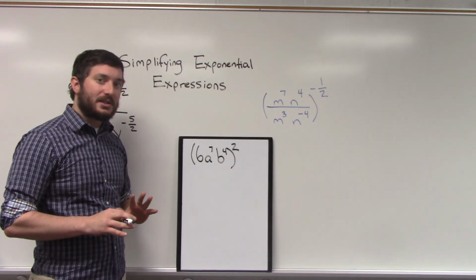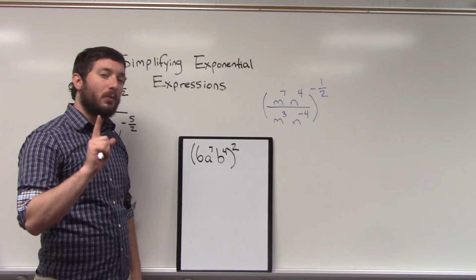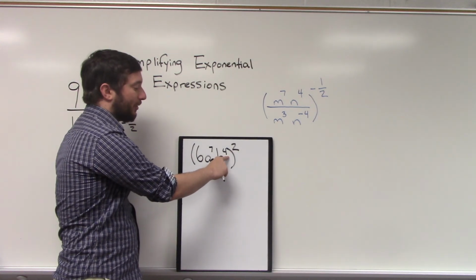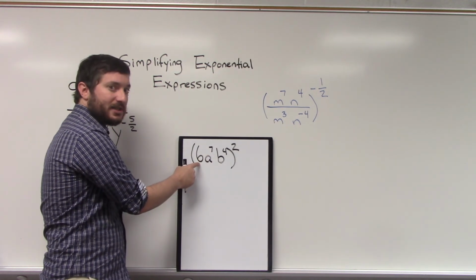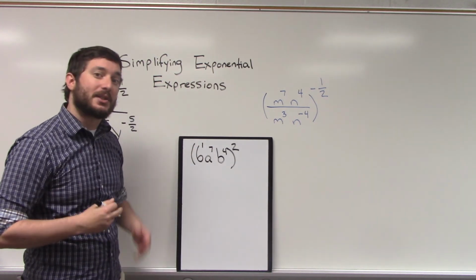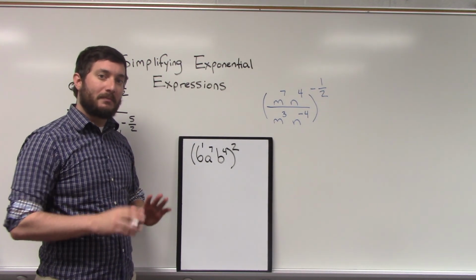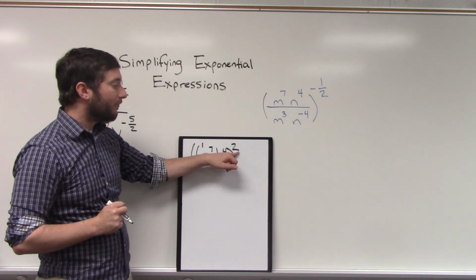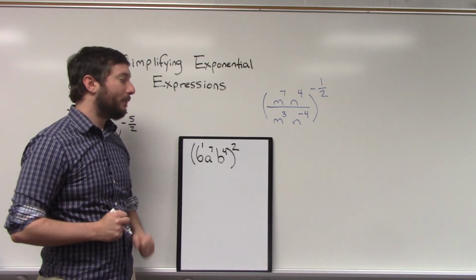So, how many exponents do we have inside of our parentheses? Well, at first glance, it might look like we have 2, but there's actually 3 exponents. That's because one of them is invisible. Notice that b is the base, and 4 is its exponent, a is the base, and 7 is its exponent, but also 6 is the base of an exponent, and this invisible exponent is 1, right? 6 to the first power is the same thing as 6. The reason it's important to make visible any invisible exponent is because that 2, we're going to multiply that 2 to all of our different exponents using the power rule.